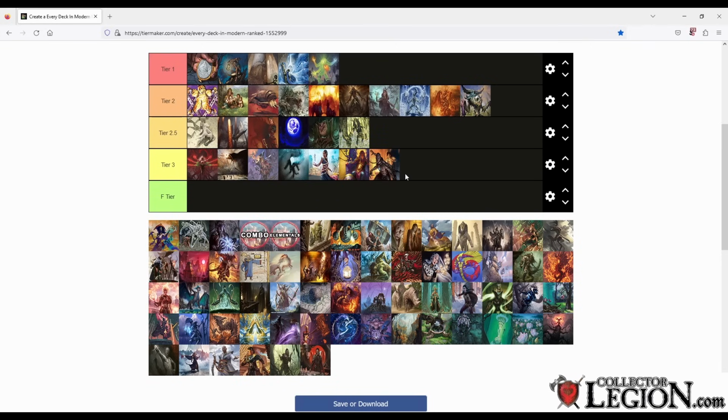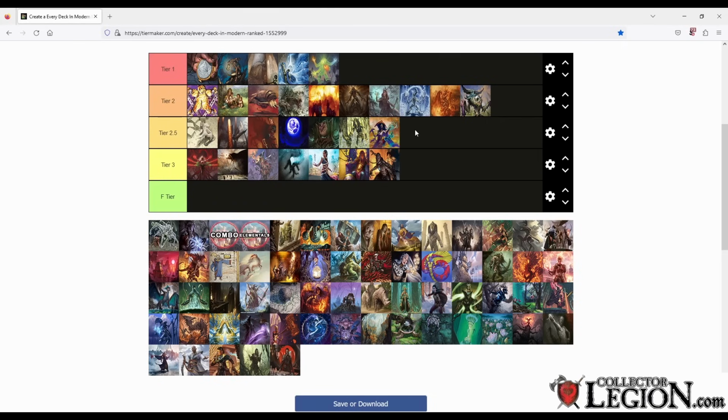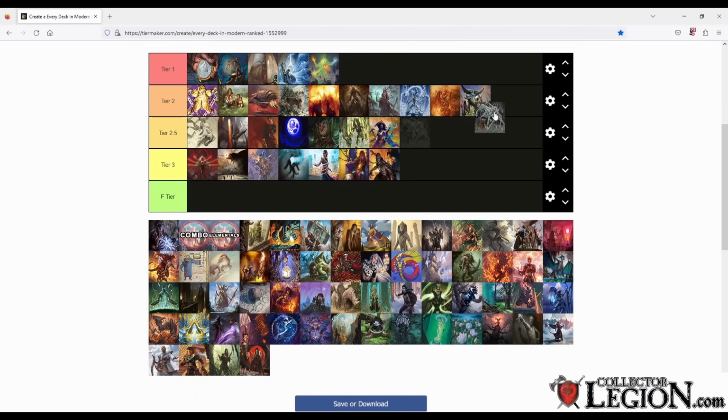Elves, 2.5. Again, the format's too hostile, especially when Scam and Fury is all over the place in the top tables. Enchantress, same thing. Enchantress got a lot worse in particular because of Bowmasters. Enchantress's entire game plan is to draw multiple cards off of Scythus and Enchantress's presence. And when Bowmasters just kills you when you do that, and picks Scythus off as well, it gets much lower on the totem pole.